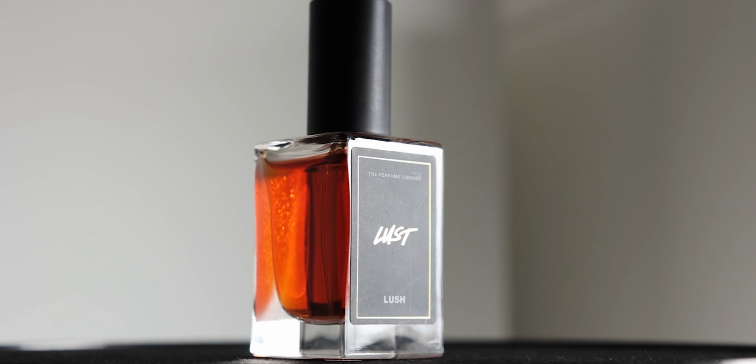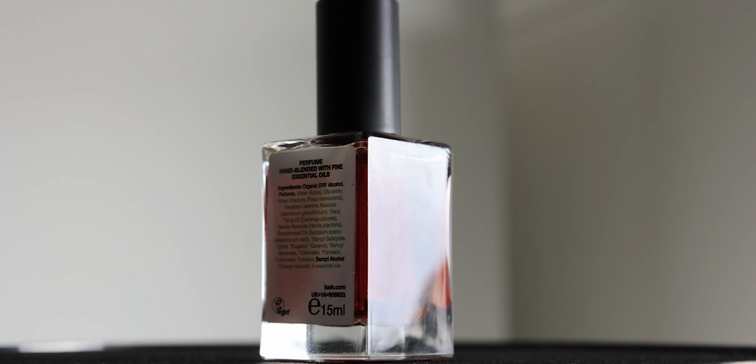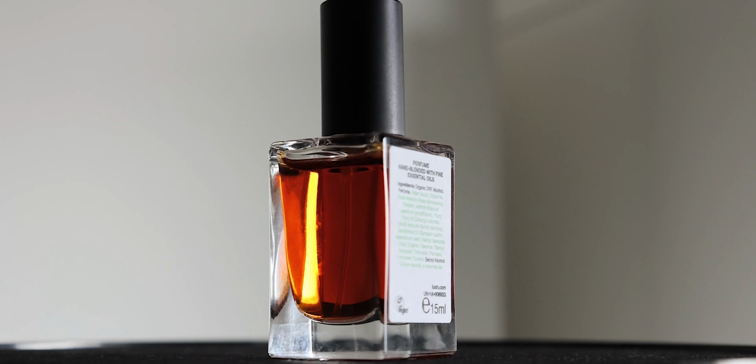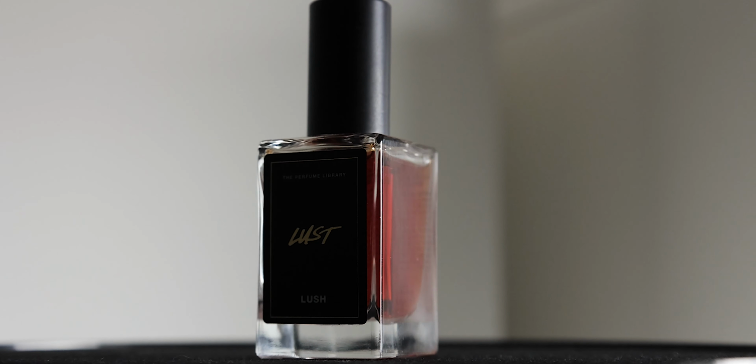Next one I've got from Lush is called Lust, very popular, and I like it, but it's kind of stinky. It's a jasmine fragrance, very jasmine dominant, but it can be stinky. Sometimes I wear it and it's nice, but jasmine sometimes can be, yeah. So I don't know. I would recommend it, but at the same time, there's a reason I only have a small bottle, because sometimes I wear it and I'm like, oh, I don't like it. Sometimes I wear it, I love it.